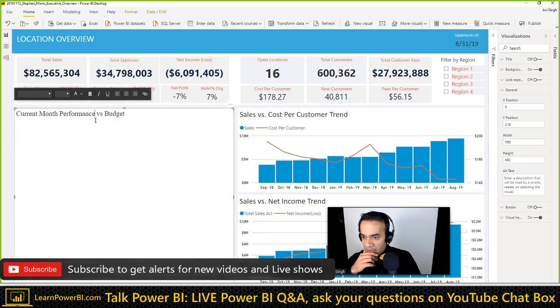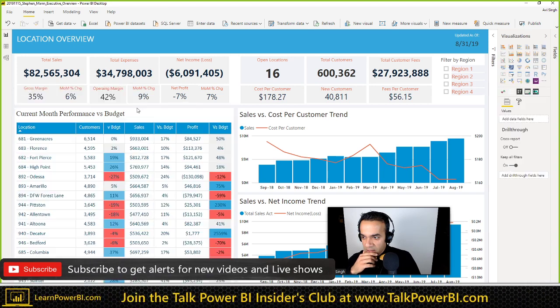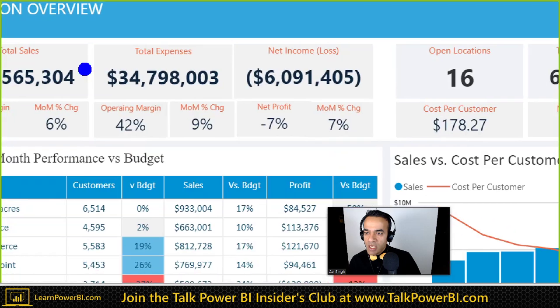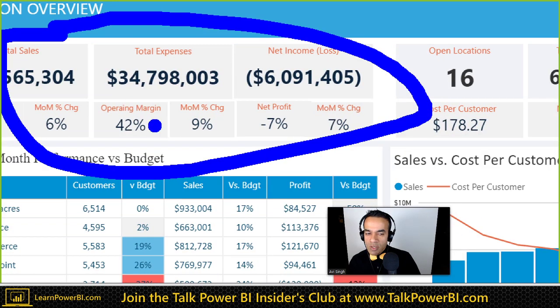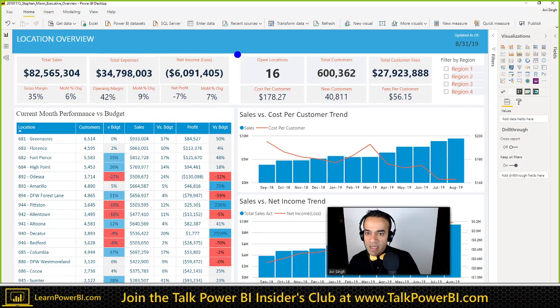I want to click out of it. Gosh, how do I? Okay, there we go. So we use white space. What we did was bring these elements closer together, reduce the white space between them and increase the white space around them. Maybe I overdid it a little bit, but you get the idea.